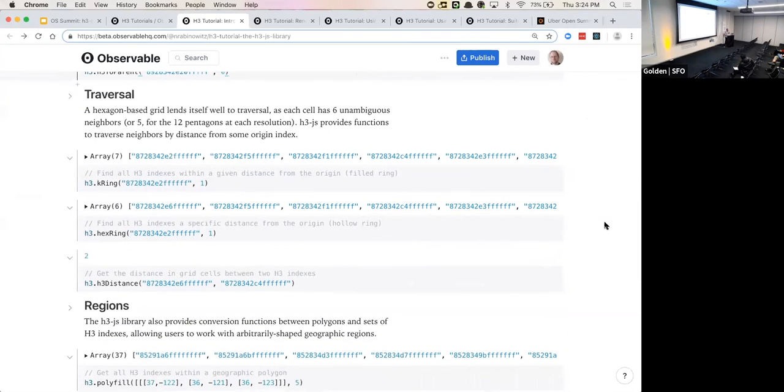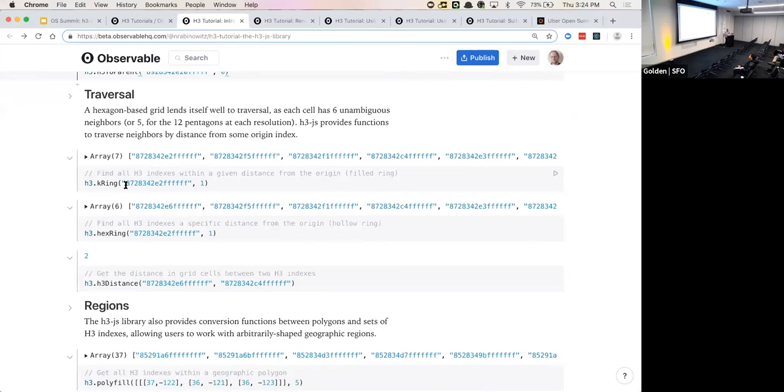And as I said, we have a bunch of functions for traversal. So one of the reasons we chose hexagons instead of a square grid system is that you get this really nice property of a hexagon, which is that it has 6 unambiguous neighbors. And so if you want to do anything that involves moving around neighbors and spreading data out across your neighbors, for example, or buffering your cells, or doing a lot of other kinds of transformations, having unambiguous neighbors is very helpful. If you think of a square grid, I don't have a graphic for this right here, but squares have 4 unambiguous neighbors, and then these 4 corner neighbors that are kind of ambiguous, and it's harder to deal with them. And they usually need a different treatment from the direct neighbors.